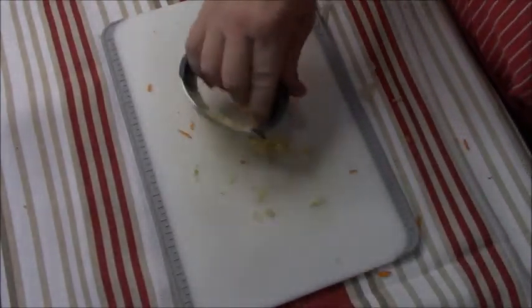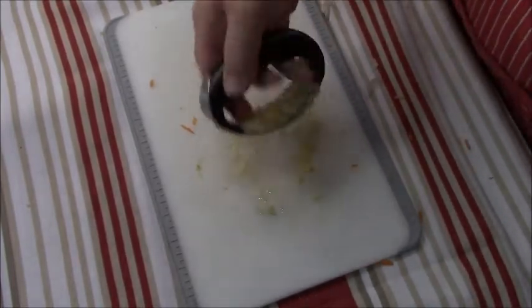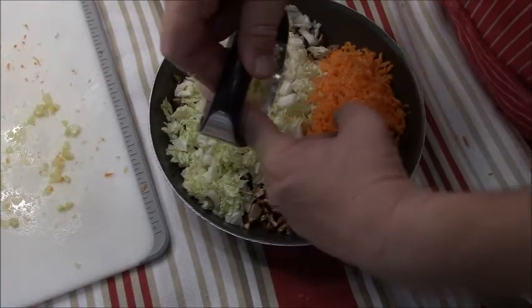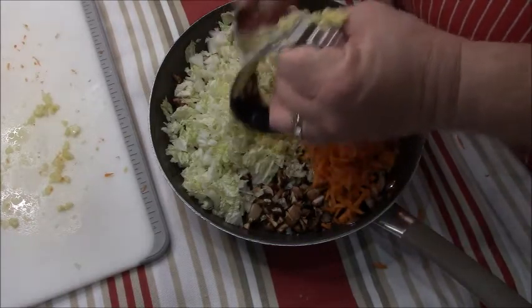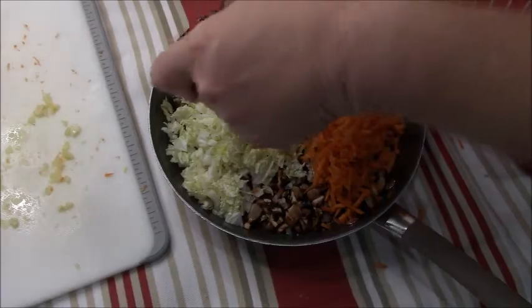And once I get that all done, I'm going to put them on top of the mixture that we have in our skillet. You can see how fine it is. And actually on top there by the handle, it is really reserving all the liquids with it. This is an amazing, amazing device. So I'm just going to scoop these right in. I'm going to take a spoon, actually, because that does better than a finger. And we're ready to go to the stove.